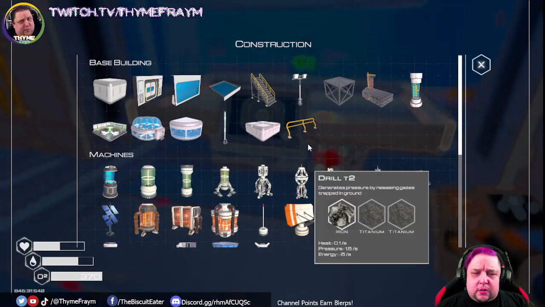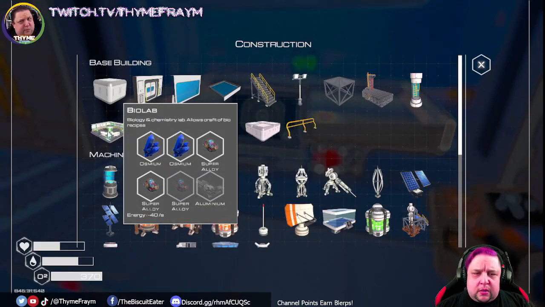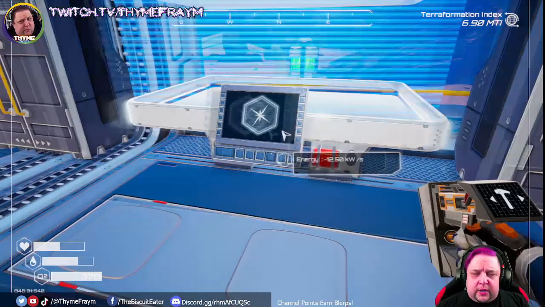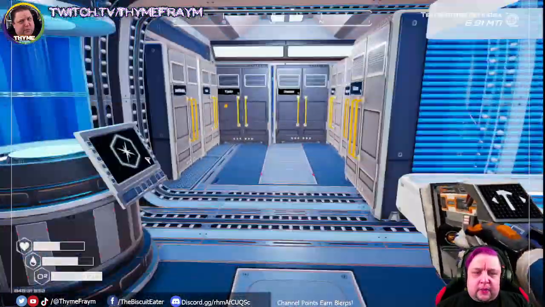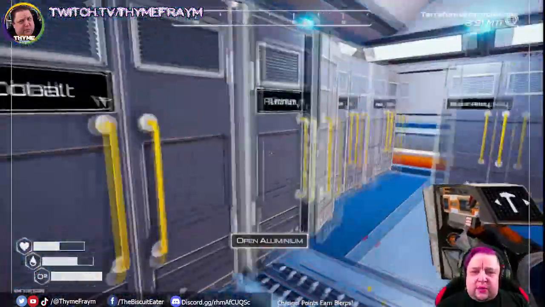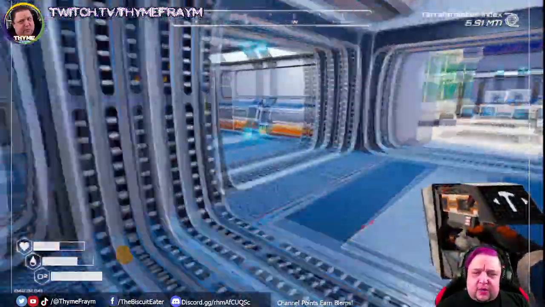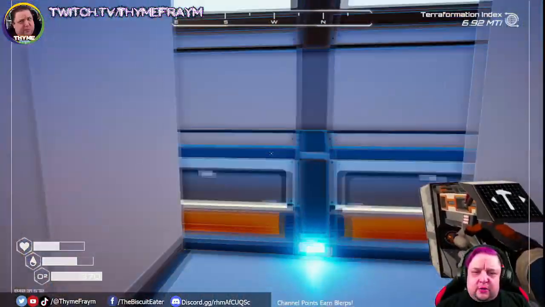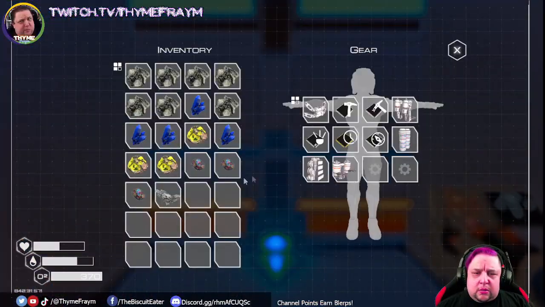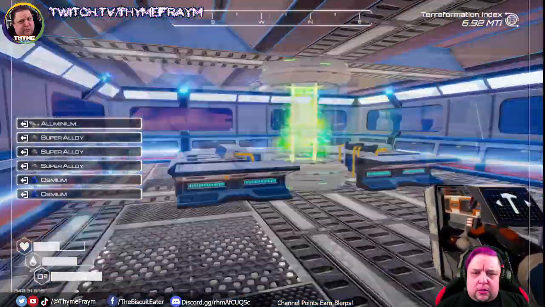That put me now at making that bio lab. One more super alloy and another aluminum. Okay, that's expensive, so I don't want to do that too often. But for this at least, I should be able to just attach it right here. There we go.